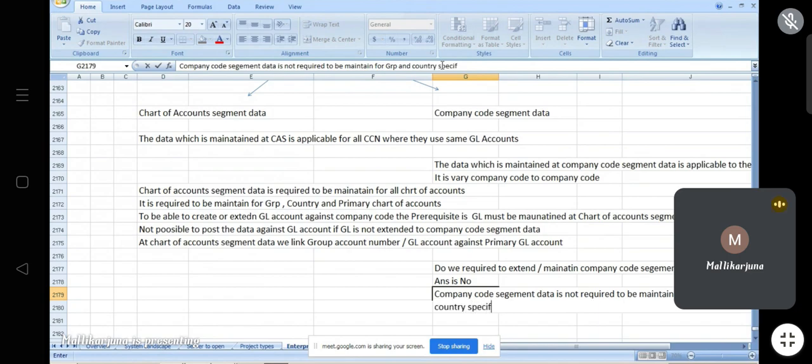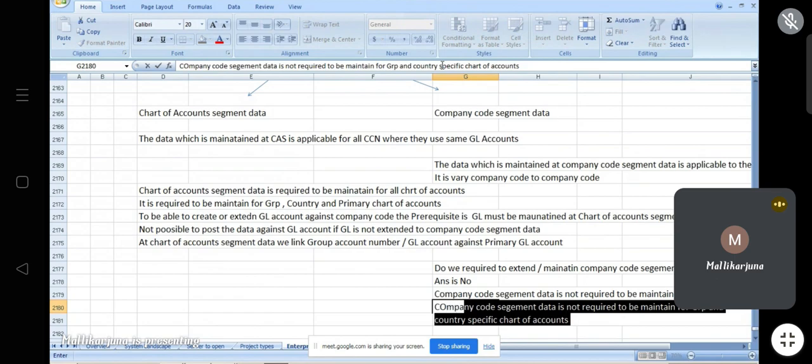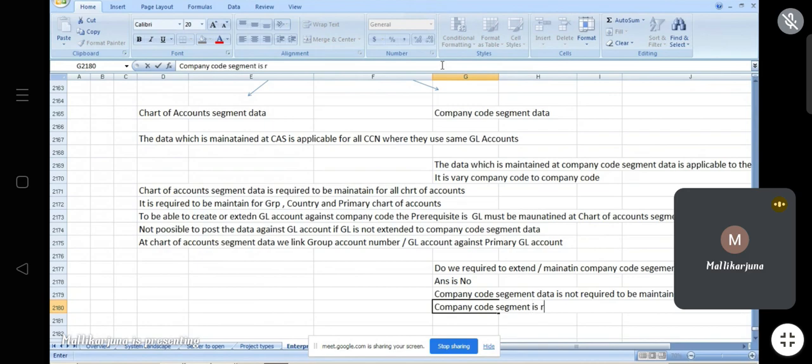Company code segment data is required only for primary GL accounts, or primary chart of accounts.